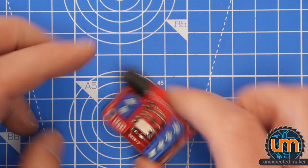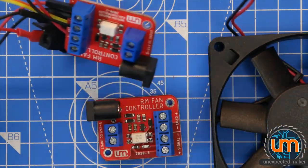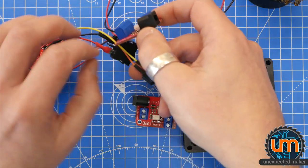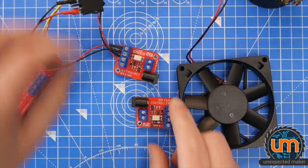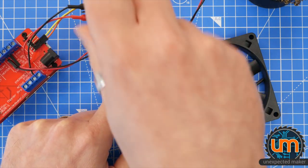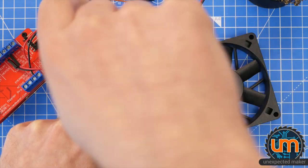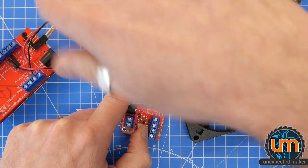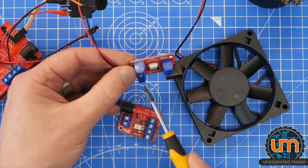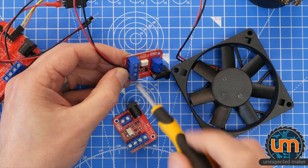Now, let me grab my other one, which is currently connected. Let me just zoom out. Okay, so this is currently connected to my Reflow Master Pro. I need to disconnect. Sorry, my hand is in the way. Very hard to record unscrewing things. Unless I do it sideways. Okay, this is the fan coming off.